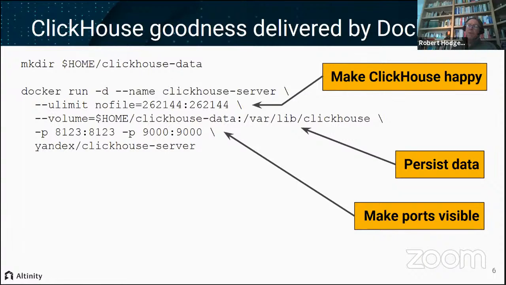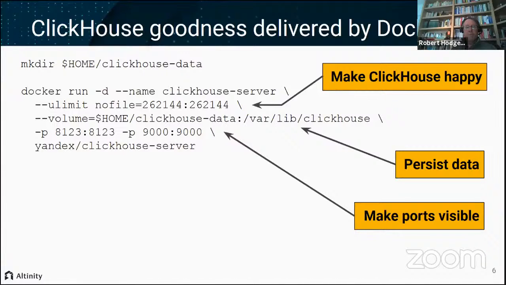Another way that's really popular to run ClickHouse, particularly in build pipelines or for people who are running on a Mac, where there are builds for Mac but they're not super stable, is to run it in Docker. This shows the Docker command to set it up. If you're familiar with Docker, we're using a volume setting here so that our data will persist. You know how Docker images are, they have a habit of disappearing. This will ensure that if we blow the container away, we don't lose our data, which is a good thing for Docker. It also allows us to upgrade it.